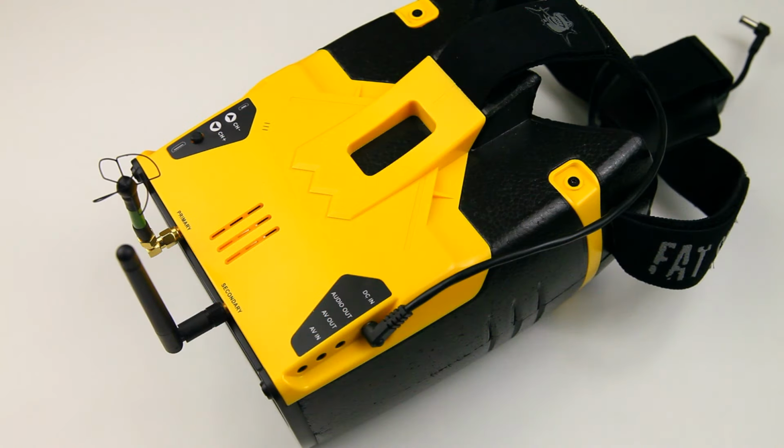Now let's go over a few tips that I would have for Quanum and Fatshark, for maybe a second version of this goggle. Okay, some tips for Hobby King / Fatshark. Now the first one is not for a second version, but for the current version. I think they should make it available in the regional warehouses. I think most viewers will agree with me on that.